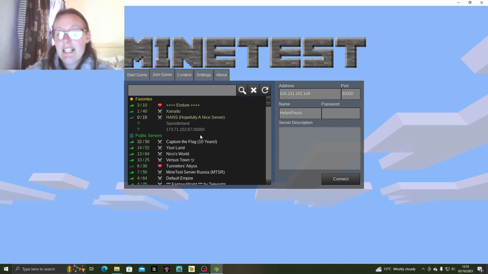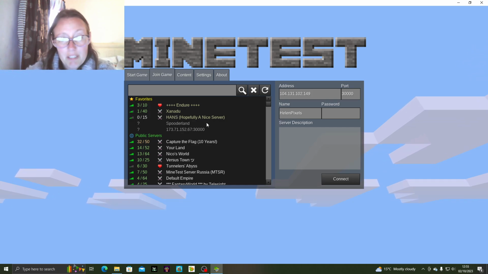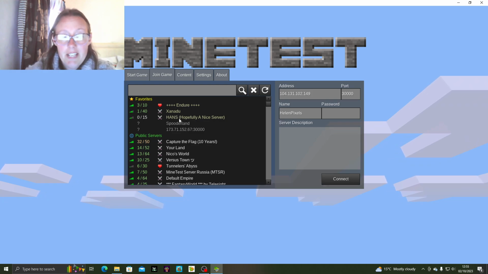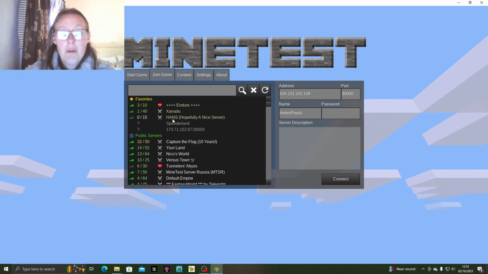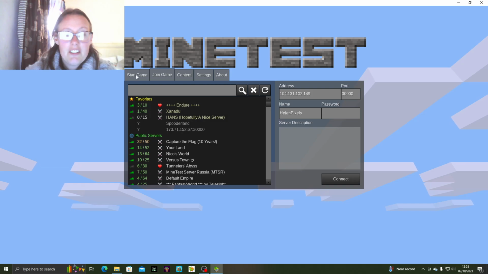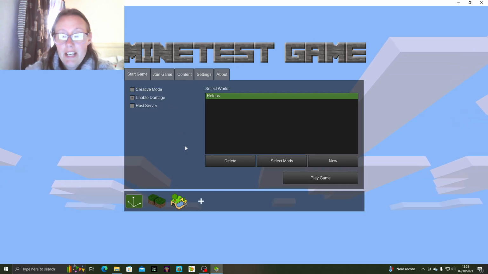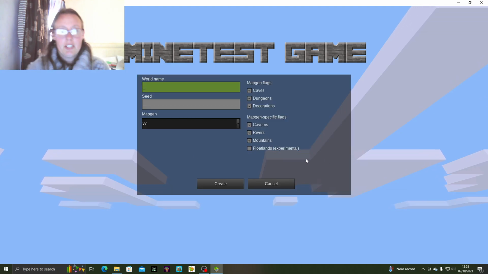Now, the reason being is I know for a fact Xanadu does not allow YouTube videos to be made about it. That one I've only been on once. And this one here, I'm not sure whether I would be allowed to or not, and I play on that one mostly. And I don't want to get into trouble with the admin, should I do that. So, what I will do is create a new world, and this is how you would do it.